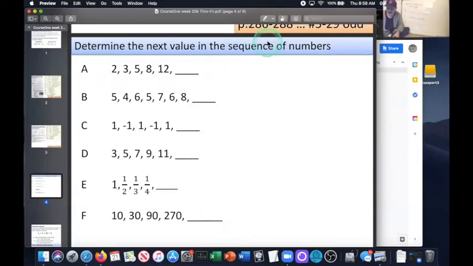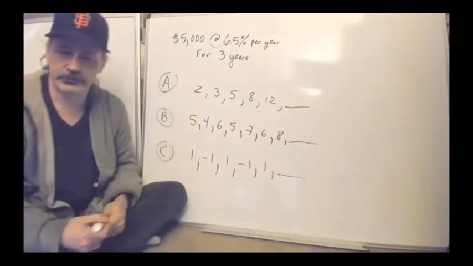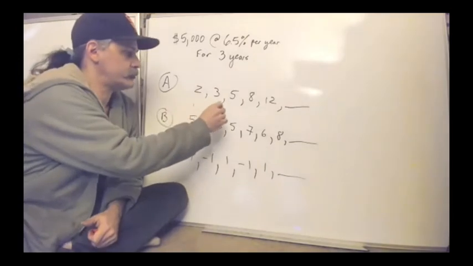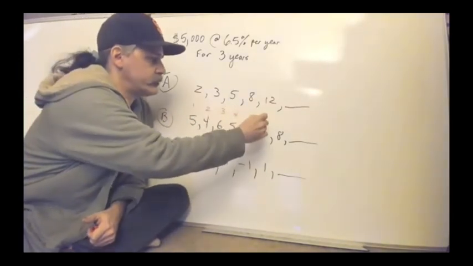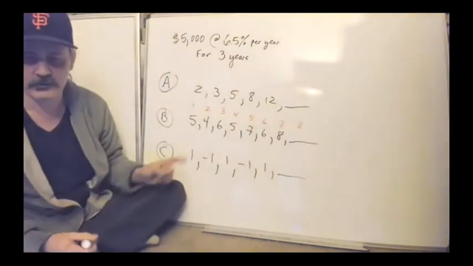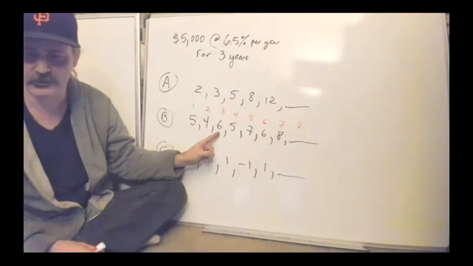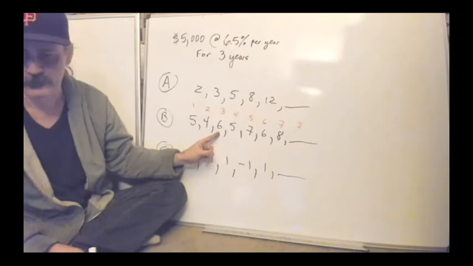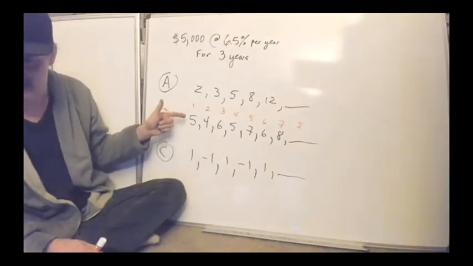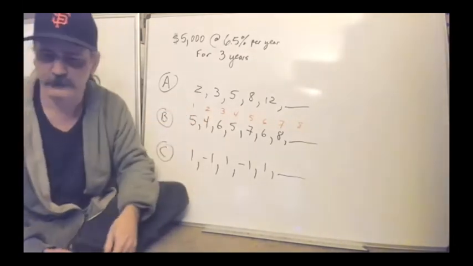Okay, so I think what Jaden was trying to say is, if we went ahead and labeled the positions, this would be the first number, the second number, the third number, the fourth number, the fifth number, the sixth number, the seventh number, and we're looking for the 8th number. So if we're trying to get an even position, we subtract 1. If we're trying to get an odd position, we add 2. I think that's what you were trying to say. But notice we can state this pattern a lot easier if we numbered the position of the numbers in the sequence.